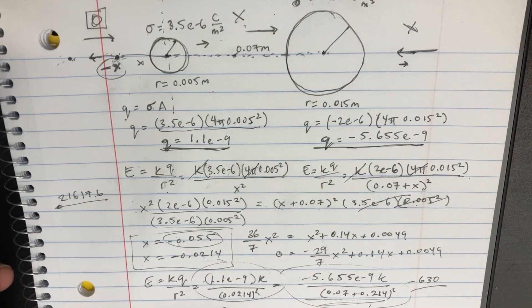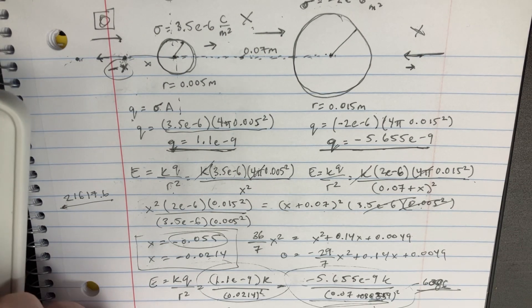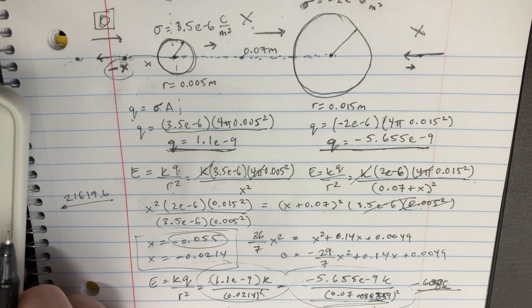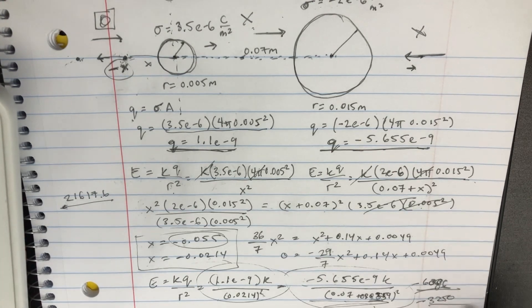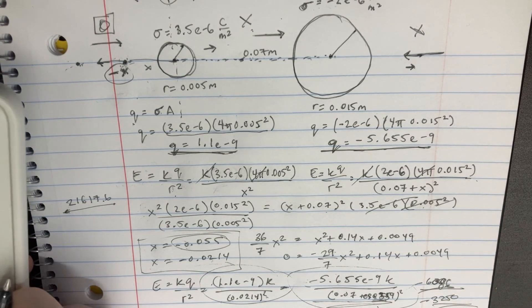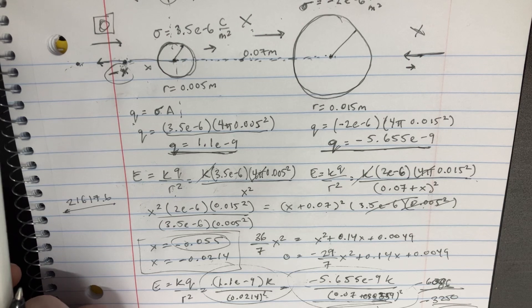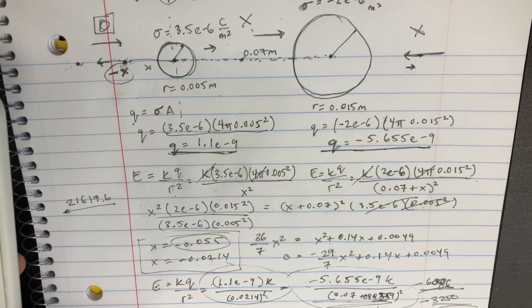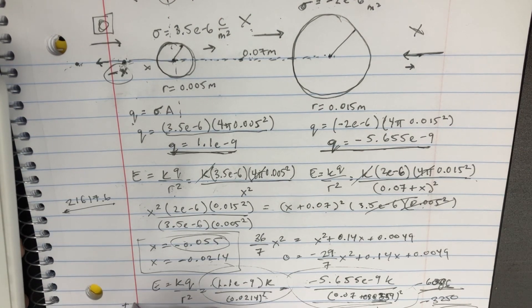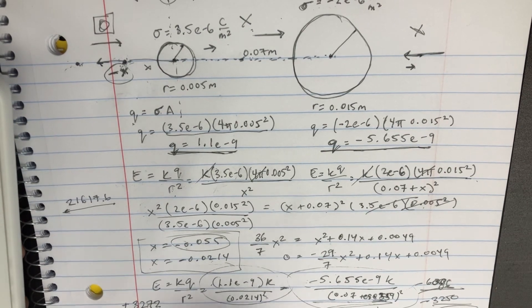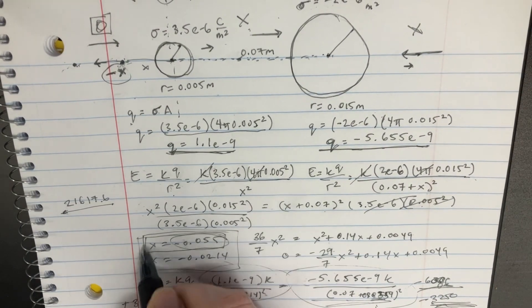So, let's try the other answer. Negative 0.055. So, we're going to add in 0.055. This gives us negative 3.250 on that side. And on this side, we're going to get 1.1. This is a positive 3.272. That's actually really, really close to 0. So, I'm going to assume that this is the correct answer.